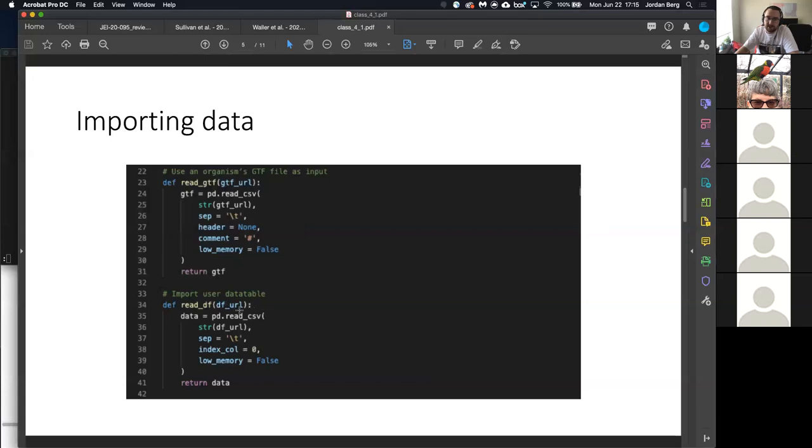When we're reading in that data frame path, it's going to be very similar, where we're reading in the URL. Again, we're specifying that it's a tab delimited file. We do not need to set header equal to none because we do have column names there. But since we have row names in the table, we're going to set column 0 equal to those row names. And at the end, we'll return that data frame.